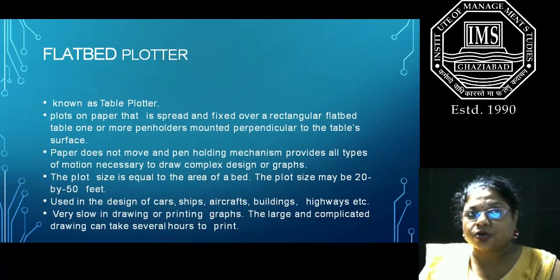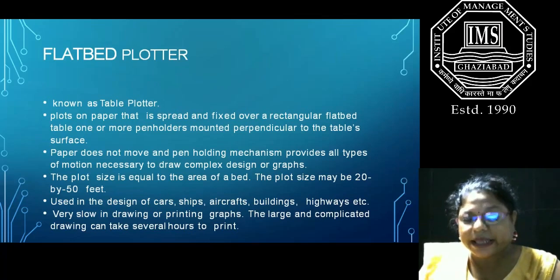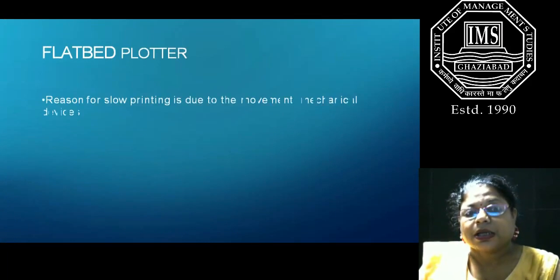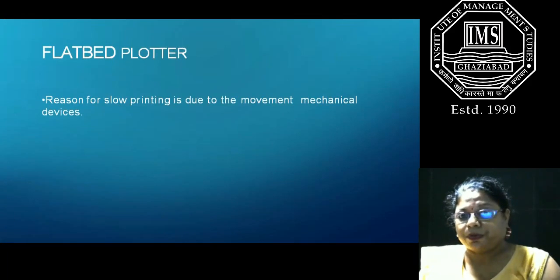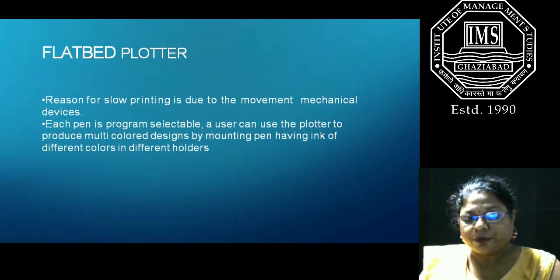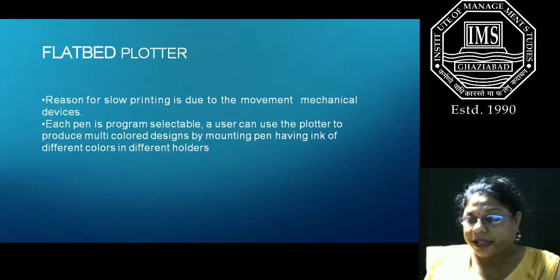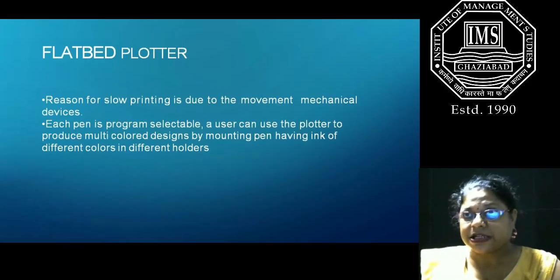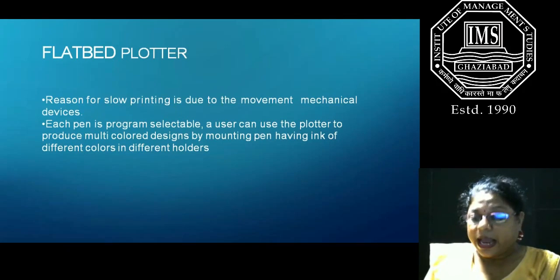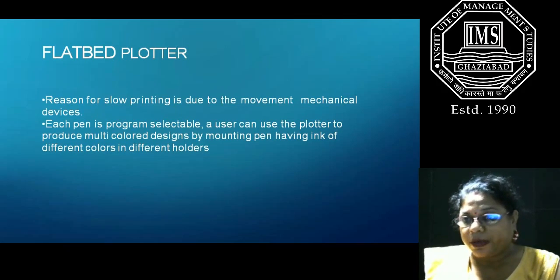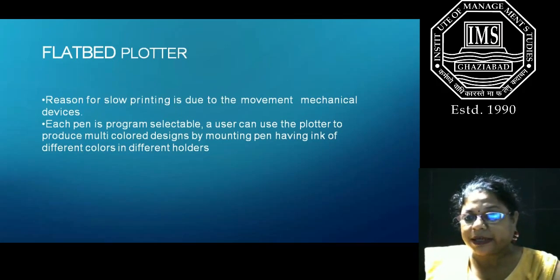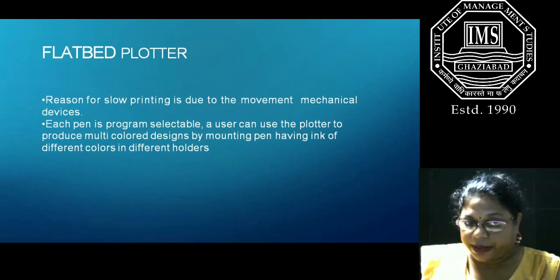The large and complicated drawings can take several hours to print. Now, the reason for the slow printing is the movement mechanism, because over here the pen is mounted on the surface of the table area, and the paper will remain standstill while the pen moves here and there to draw the drawing.